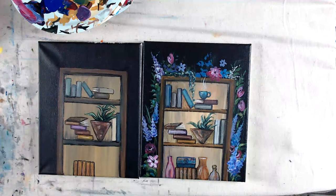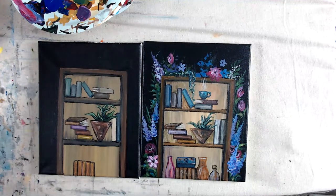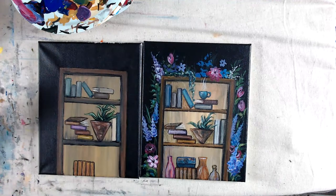The more overblend, I think it looks a bit like a snake plant like this, because it's got these streaks of color. I think I'm just going to leave that, not really touch that too much.